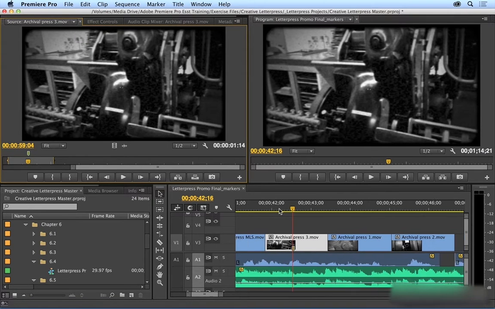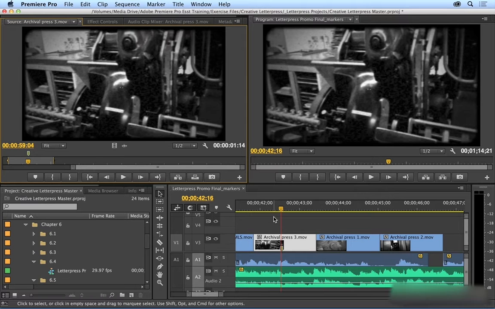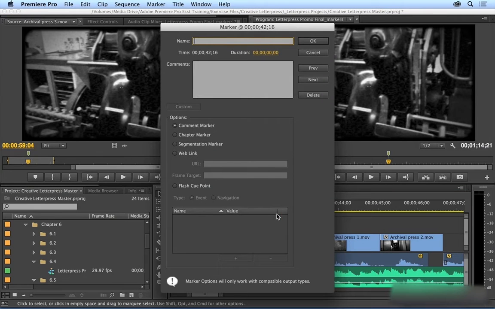So if, for example, I wanted to place a marker in the timeline to cover all three of these, I'm just going to deselect the clip by clicking in the gray part of the timeline. And now I'm going to add a marker again. So I'm just going to press M twice. And then I'm just going to also call this rights check all archival. And then I'm just going to say check rights for all archival shots.